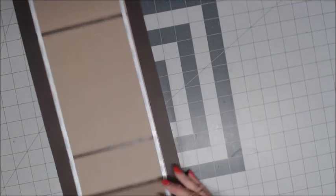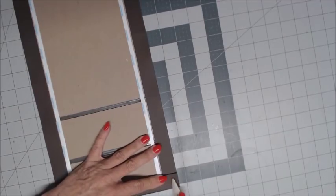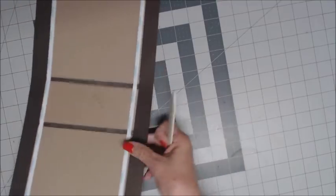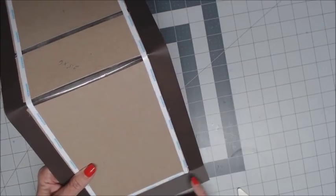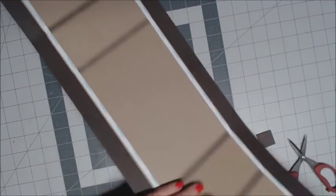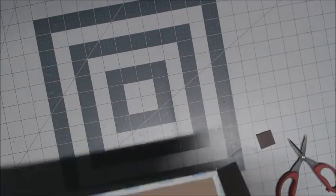Okay, and then I wanted to fold these over so I can get my corners cut. Okay, do it to the other side. Alright, so what that does is it gives you that square to cut, so you can cut your corners out. For this side, I'm going to have to do the same thing, since I didn't score it on that edge.